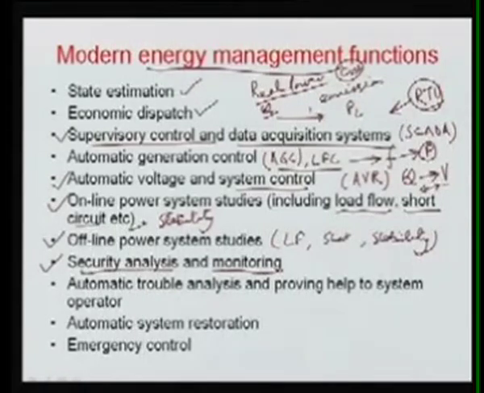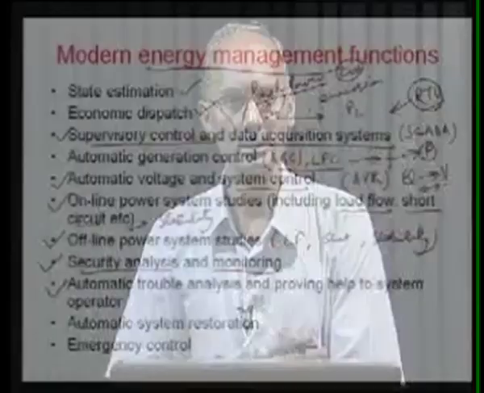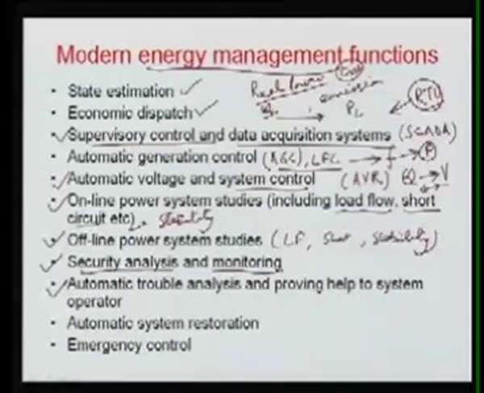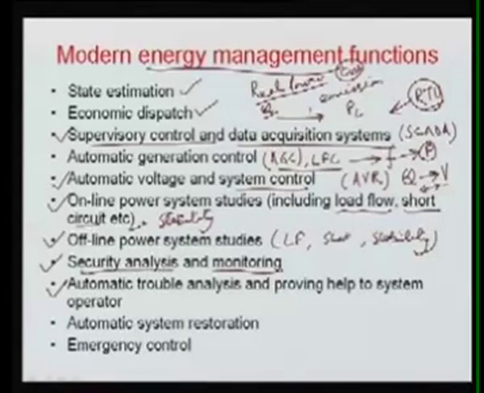Another is automatic trouble analysis and providing help to the system operator. We require various system analysis modules so that we can analyze the troubles of the power system. At the same time, that will be very useful for the system operator to manage the power system in an efficient, secure and reliable manner. For example, if there is some voltage dip somewhere in the power system, and that information is coming to your energy management system, it is now your duty to know why this dip has occurred.